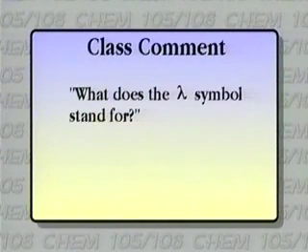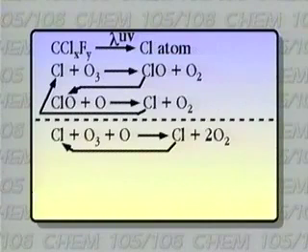That's called lambda. That's wavelength. That's a symbol for wavelength of energy. And all we're saying here is that it's involved with a wavelength of energy that we call ultraviolet energy. Okay, it's the ultraviolet energy that is involved in this process. So we'll put UV energy here. UV energy for ultraviolet.